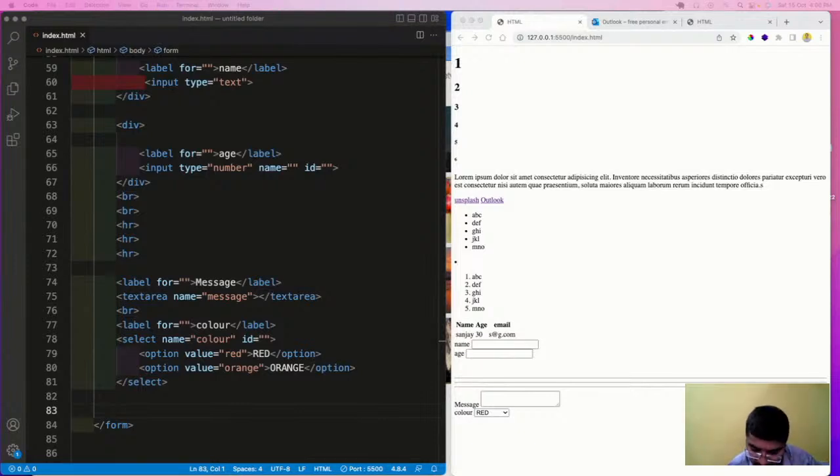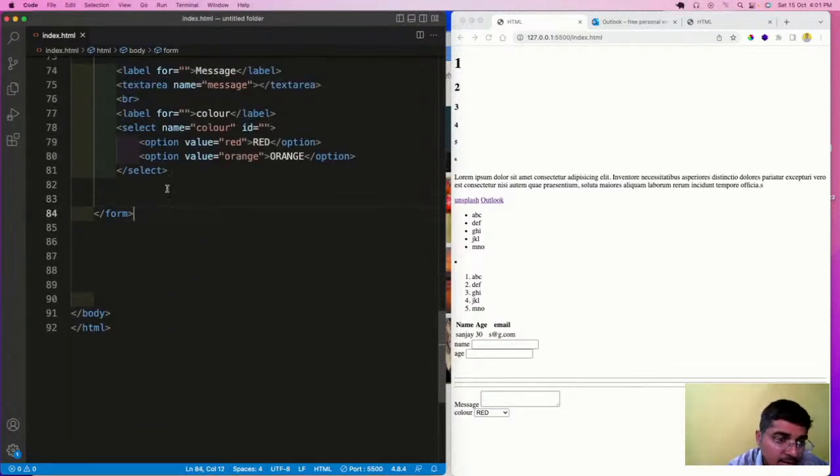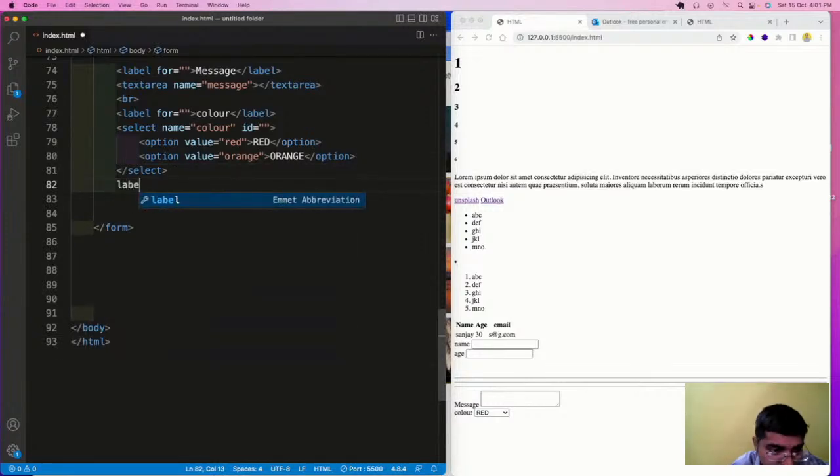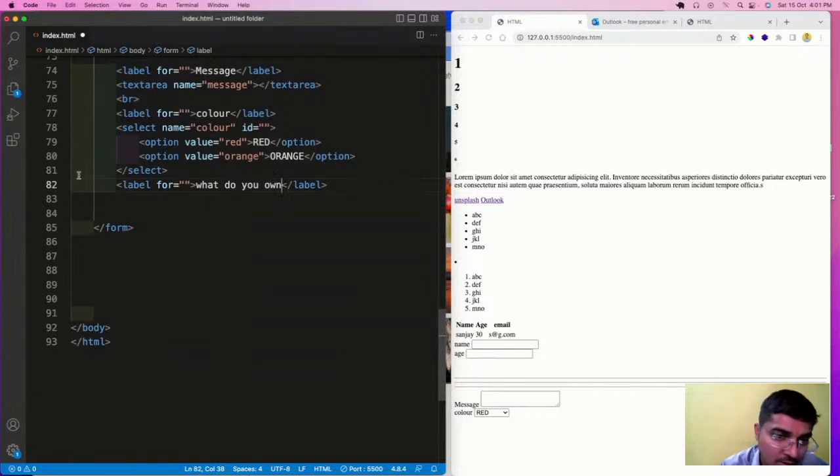Now we can have a form where we need to select from the checkboxes. So we will create some form like that. So here we will have to have a label first, and in this label we have what do you own. So in this label we have now the inputs.